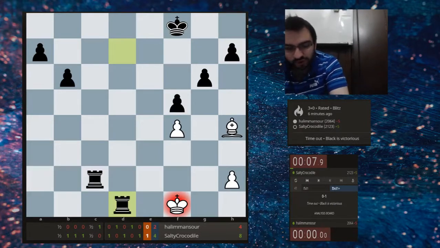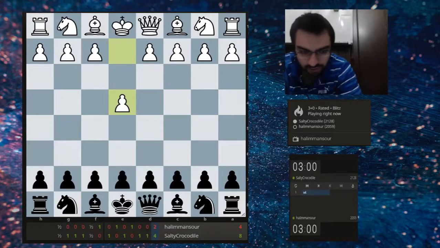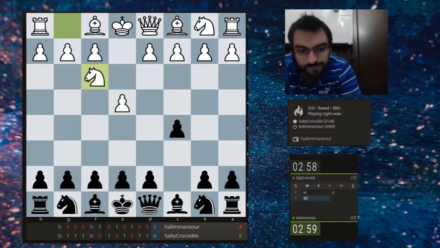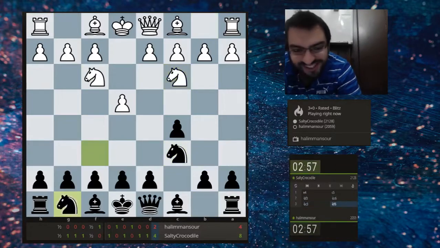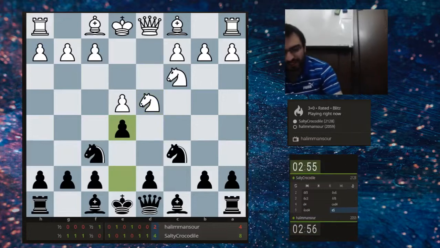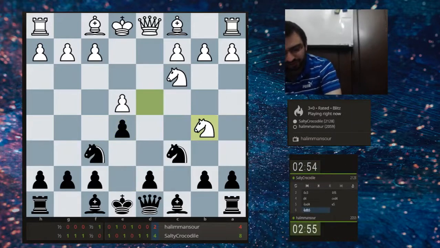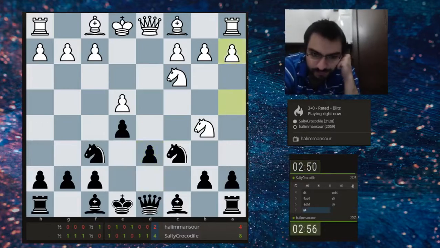So 4-2. Wow. Okay, Salty is coming back after it was 2-2. 2 wins in a row. But Halim shouldn't lose hope. Yeah, we want a close match. Okay, this time Halim is the one who's playing the Svechnikov. Okay, we're going to see some Svech theory.